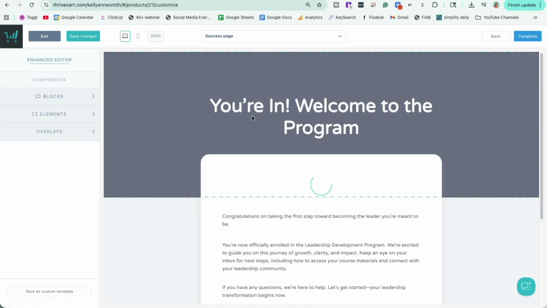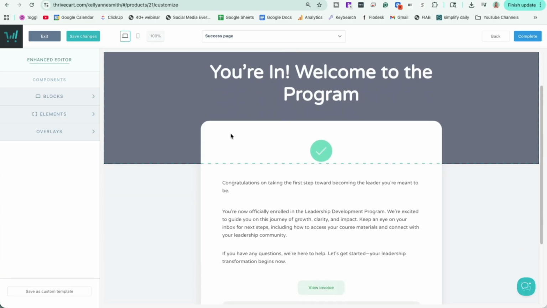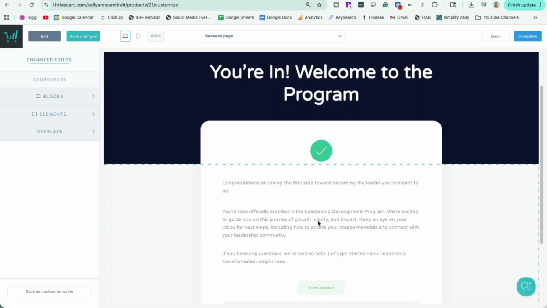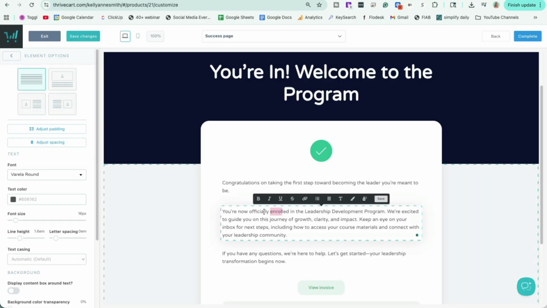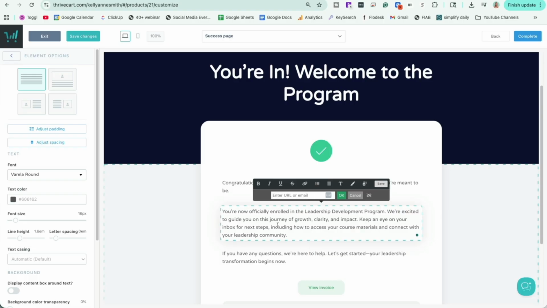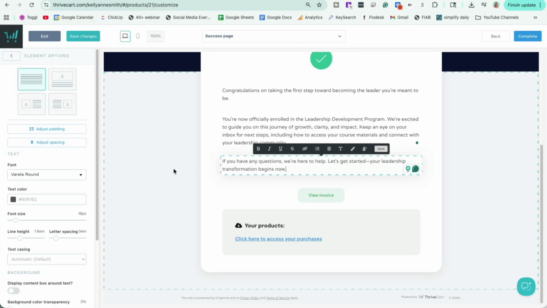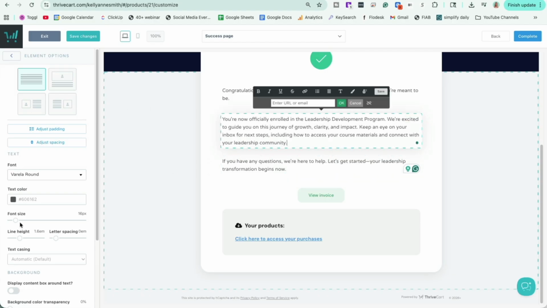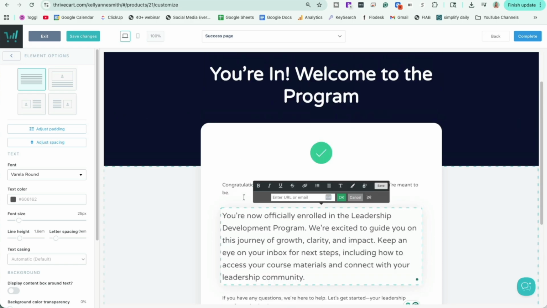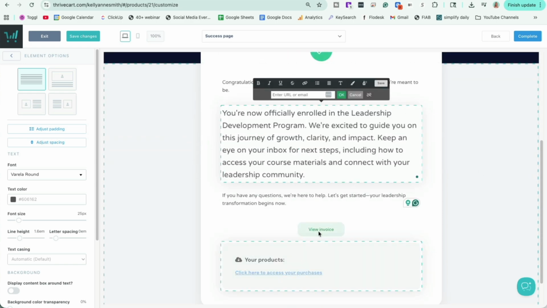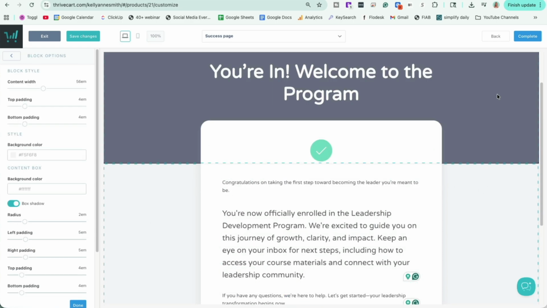So we're going to hit next. And then here is the success page. So here you can add, hey, join my Facebook group that's attached to this group, or hey, follow me on social media, or fill out this onboarding form, and you can link a form. All of these you can highlight and then hyperlink them. So that's an option as well. If you want to hyperlink a form for them to fill out or anything like that, you can also adjust the text size and add pictures or whatever you want to the success page as well.